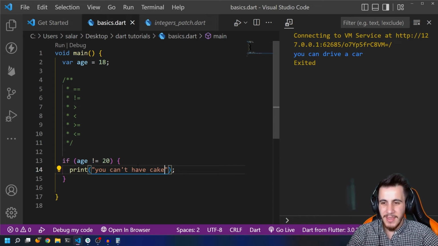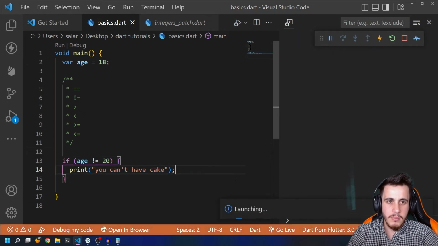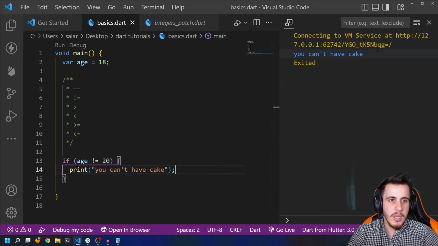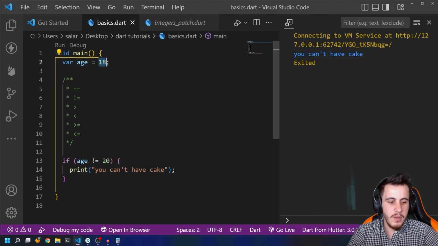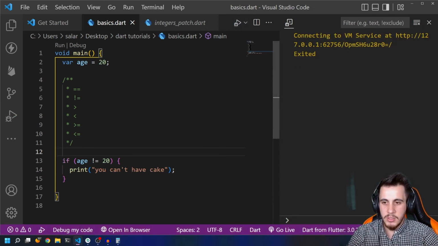Random things. Only the 20 years old people can have a cake. Let's run. You are not 20, you cannot have a cake. If you are 20, it will not do anything, just nothing, because it's not okay.